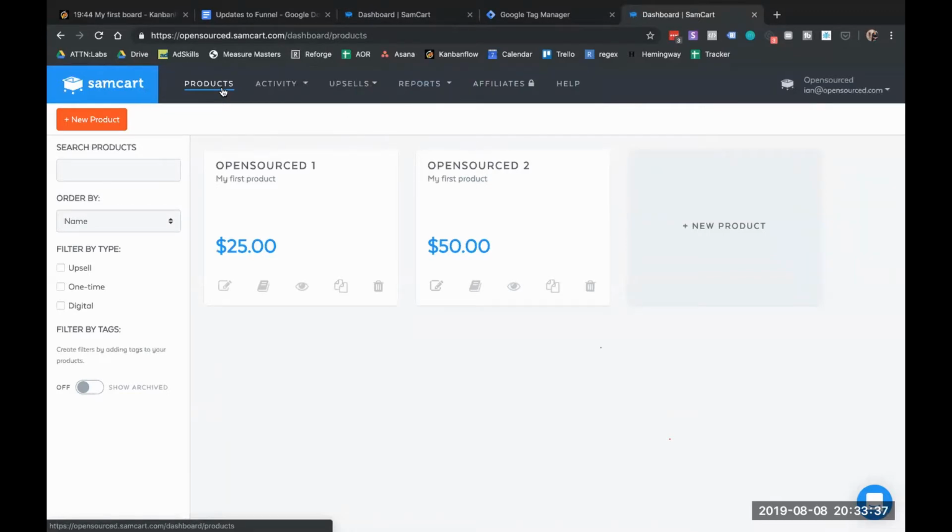What's gonna happen at this point is the way that we set up Google Tag Manager, this container with the data that's pulling from the data layer on SamCart and the additional data that it's building into that data layer, it's gonna automatically pull out all the information we need when we initiate a checkout or purchase a product or a bump offer. Now for upsells, we needed to add in that extra part, manually hard code that into the upsell, which we did in the HTML editor. So now we should have tracking across the whole funnel.